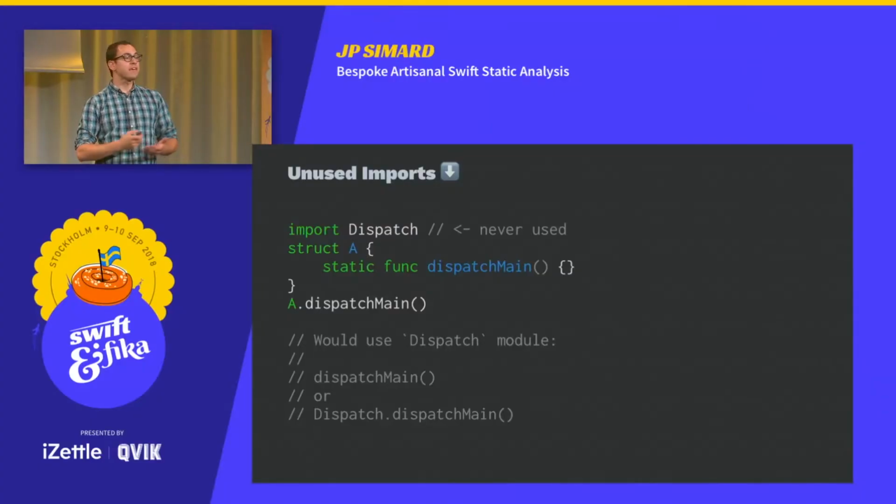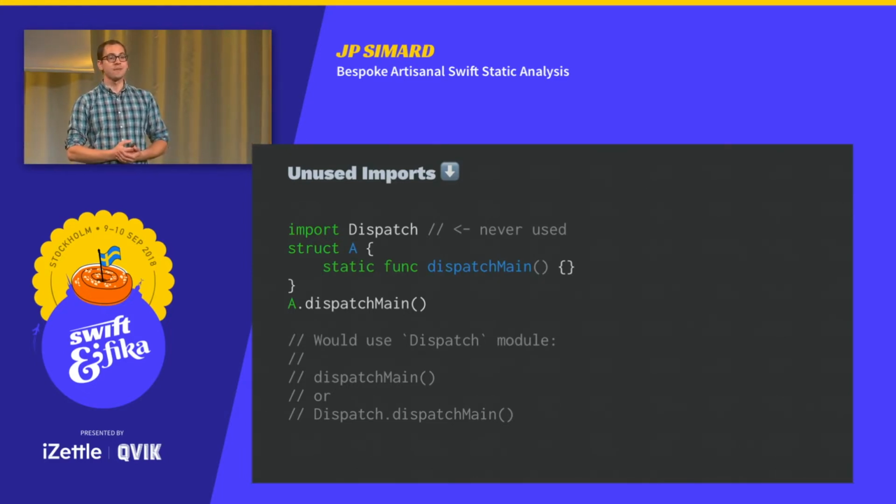One last example is, again, with the unused theme, when you have imports, or when you have a complex application, like in the case of Lyft, the company where I work, where we have close to 100 different frameworks or modules within our apps, it can be very tricky to balance the dependency graph of that complex application. And so reducing any unused dependencies and imports becomes extremely important for things like simplifying your code, simplifying your dependency graph, speeding up your compile times.